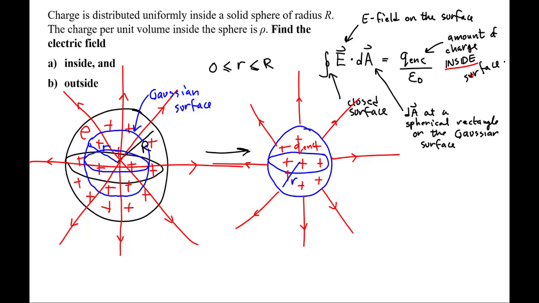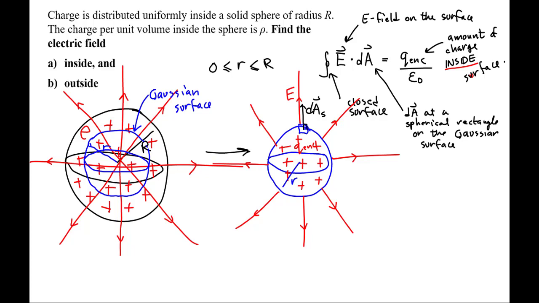So let's look at the electric field. We have the electric field on the surface. So let's pick any of our points on our sphere. I'll just go ahead and pick this top point right here. This top electric field line has a certain magnitude and it has a certain direction. Because the electric field matches the symmetry of our charge, it is going to be parallel to the area differential at that point on our sphere. Now that area differential is from a representative spherical rectangle on the sphere. So it is the tiny, tiny bit of area in a small portion of our sphere. And at that location, the electric field is perpendicular to the sphere, and our area differential is also perpendicular to the sphere.